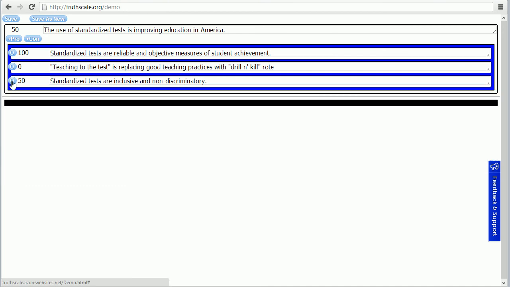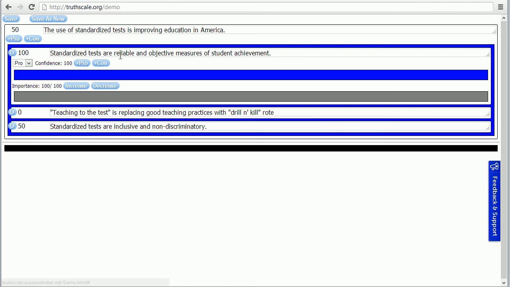Well, that's all good and well as far as pros and cons, but every once in a while an item is actually more important than the others, regardless of how true or false it is. So let's say, for example, that we believe and agree that the standardized tests are reliable is a more important fact than the other two facts in here.